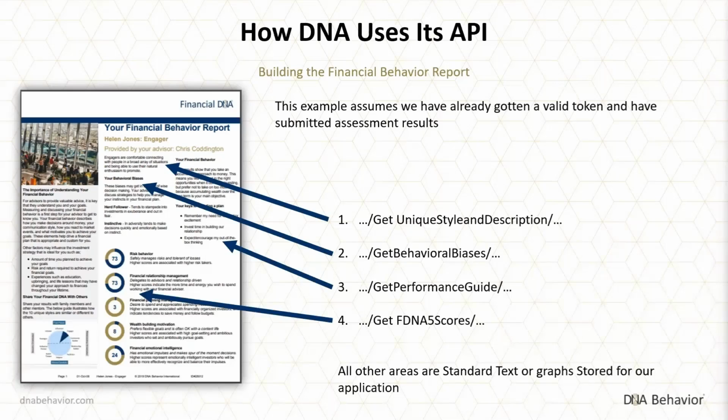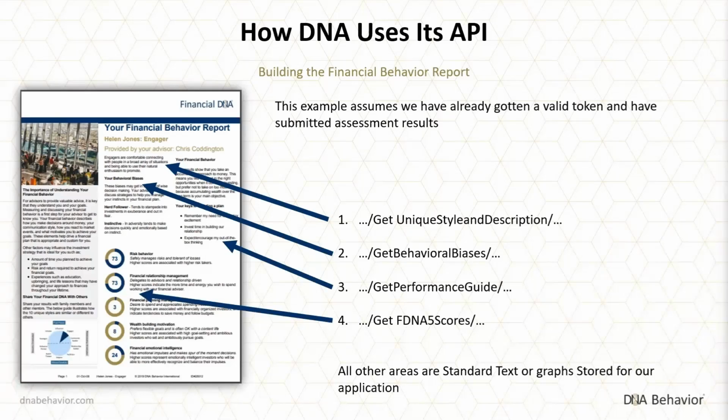We've prioritized which environment keys to show here on this report. And with the get 5 scores, we're showing those 5 financial DNA scores and a description of them. Now you'll notice that I don't have an arrow pointing to this picture or the text over here or this graphic over here. In fact, some of the descriptor text here, I didn't get from the API.